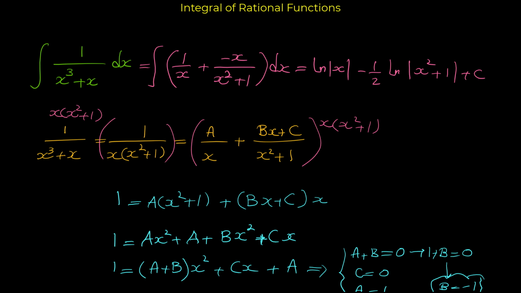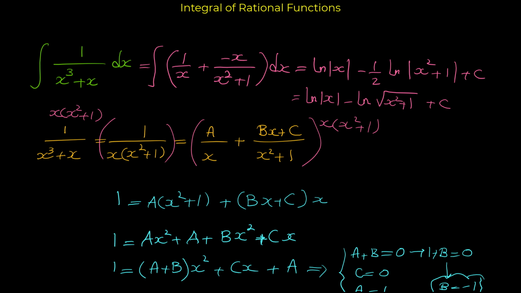Before we jump to the next question, let me show you how you can merge these two ln together and make it one single ln. First, let's get rid of this 1/2 here. We move that to the power. So we can write this answer in the form of ln of absolute x minus ln of x2 plus 1 to the 1/2. But we know that when something is raised to the power of 1/2, it means that it's a radical. So you can write it in this form as well. Or write it as something, a bracket to the 1/2. But this is definitely a better form.